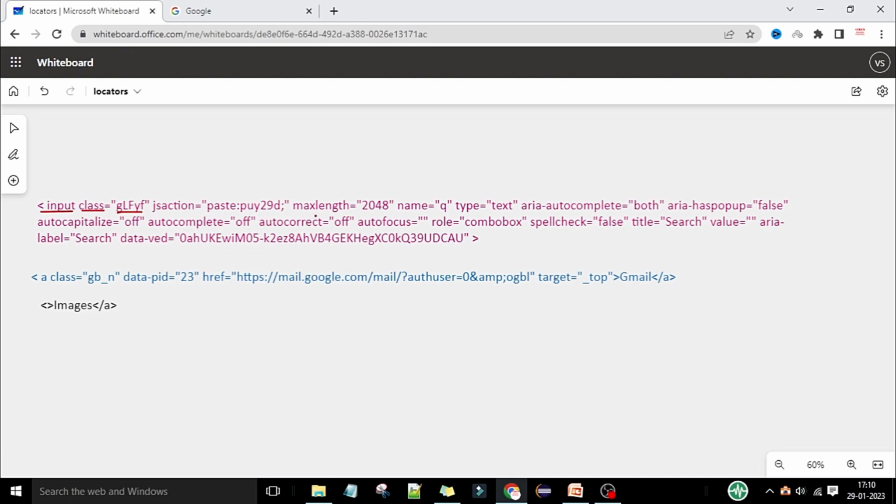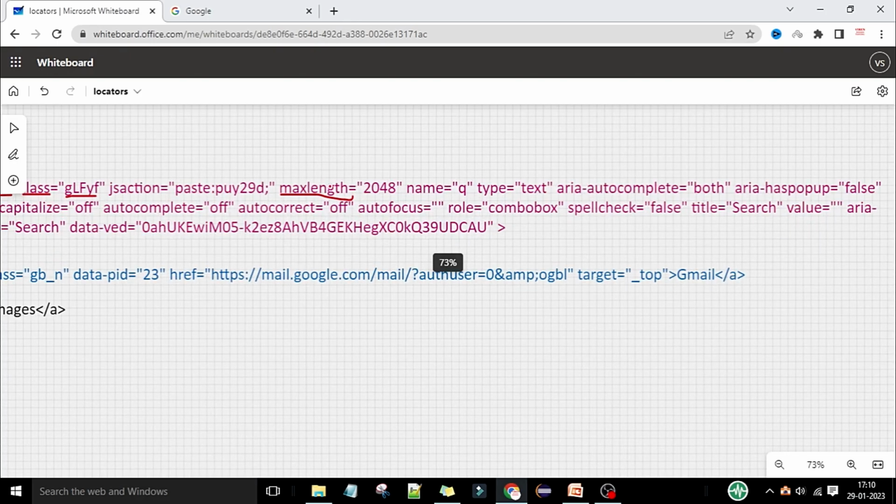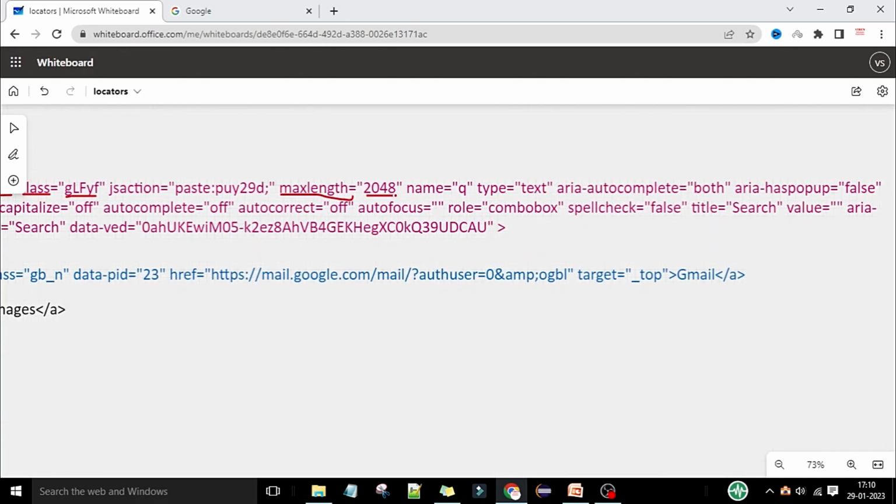And if I go inside this one, I can see this is maxlength. So maxlength is the attribute, and this is the attribute value. And here we have the name. When we are writing locators using the name, we are taking the name as an attribute, and this value we call the attribute value. Then with the type, this is another attribute and attribute value, so you can use this one also.